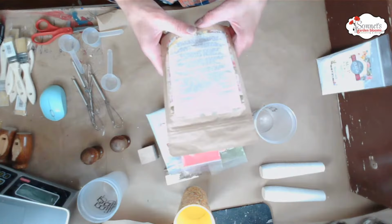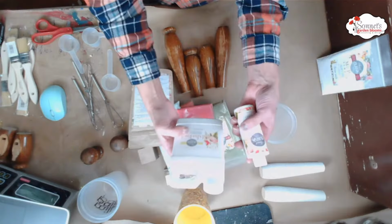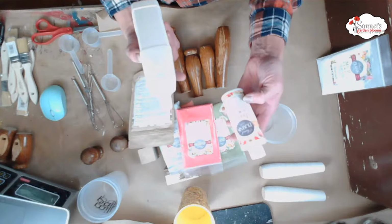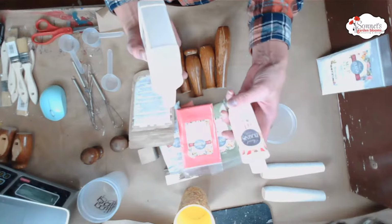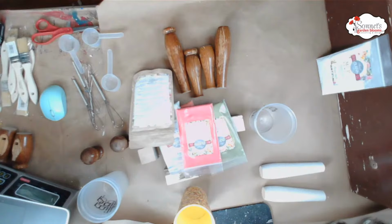And then I am not going to add extra bond, but I just want to show you guys that the extra bond does come in two different sizes. This one is 16 ounce and this one is 4 ounces. You would just add a bit of extra bond depending on how much you think that you need. So if you really don't want any chippiness to come off, then you would want to add more extra bond. But we're not going to do that today. We're just going to do a bare and see how it works out.